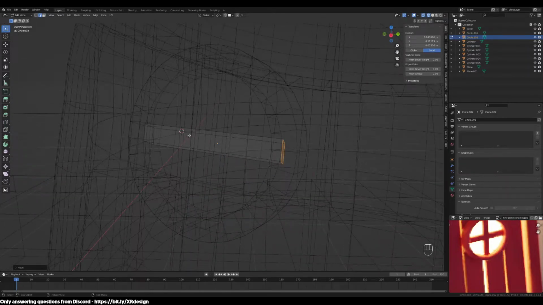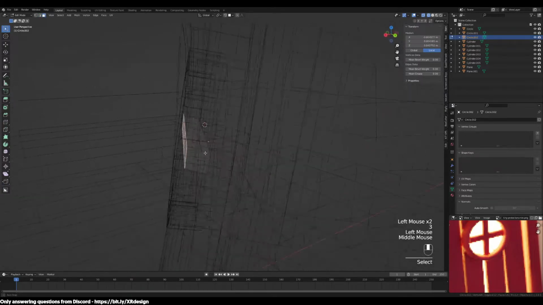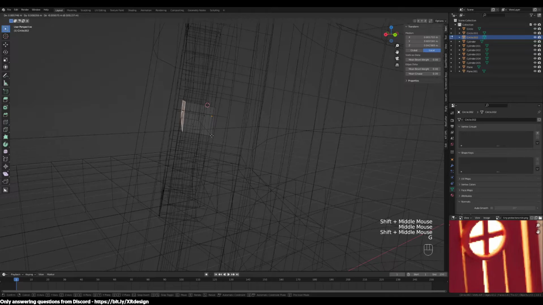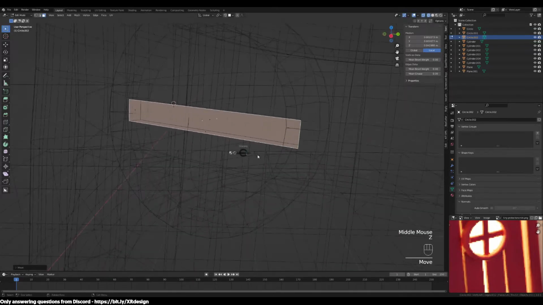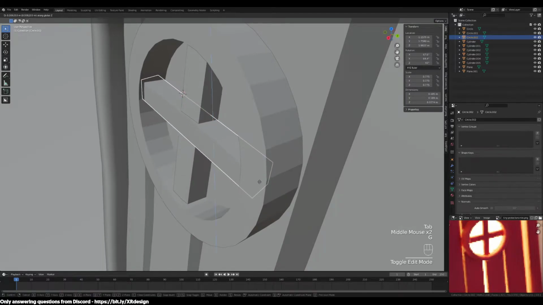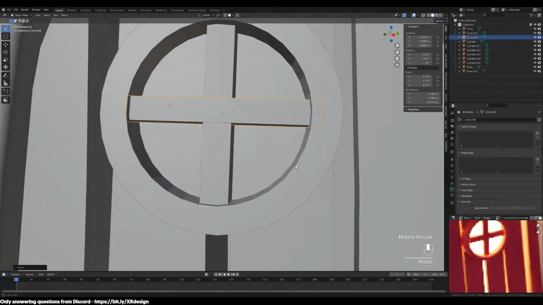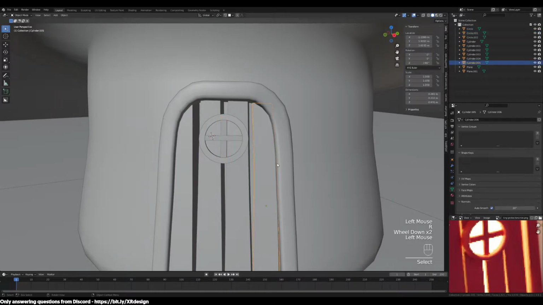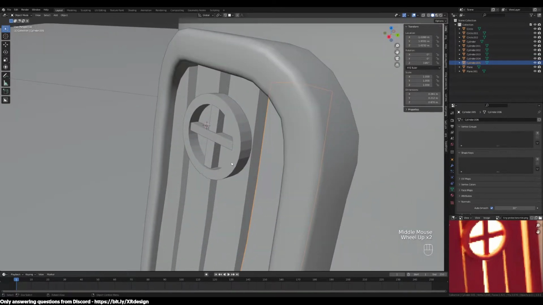And then also, this front face is slightly above the back face, so I'm just going to bring it down. Bring this up a little bit. And you should be at this point of the render.